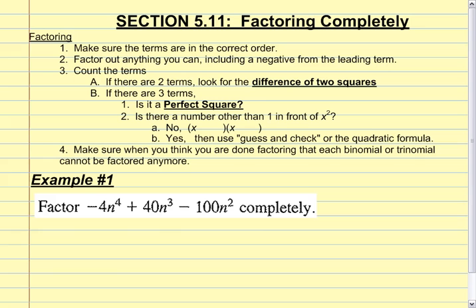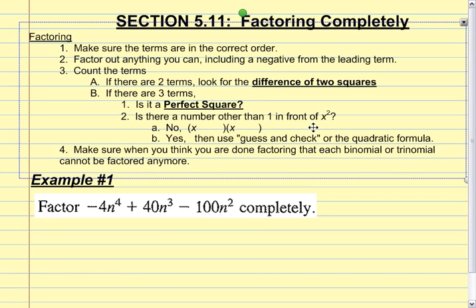I want you to pause right now, and I want you to copy this down. These are the steps in factoring, so pause and copy. Okay, all right, now you've just copied that down. You've got it in front of you. You're going to need to keep that in front of you for every problem that you do from this section, and really from factoring as a whole, you want to keep this in your head. I'm going to go over it for a moment.